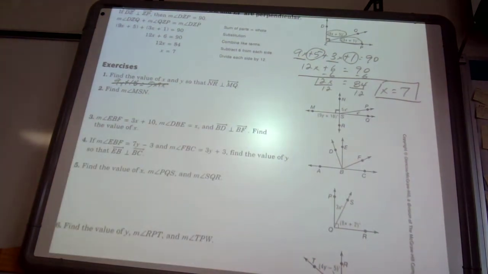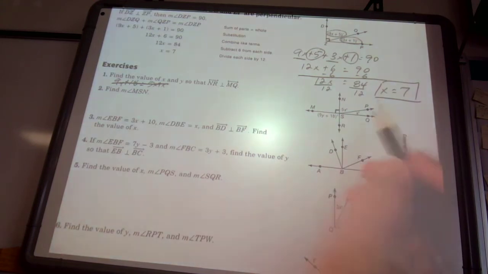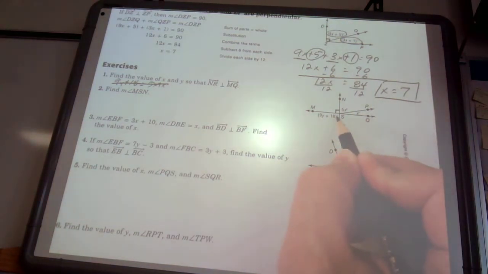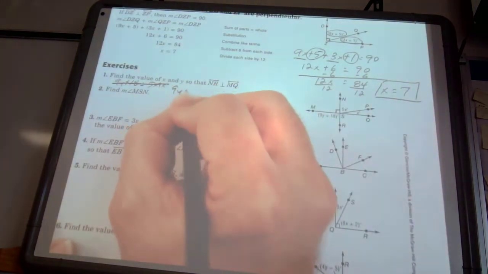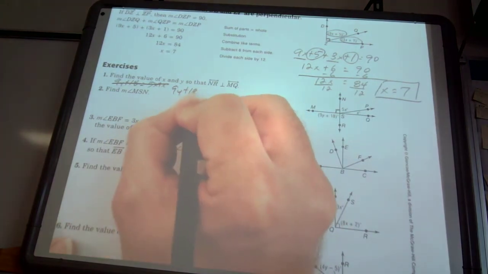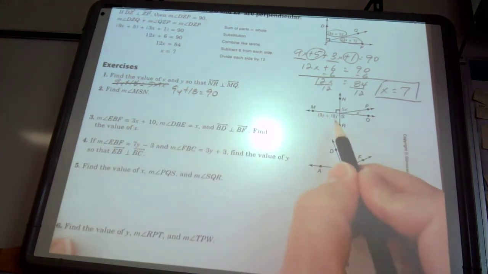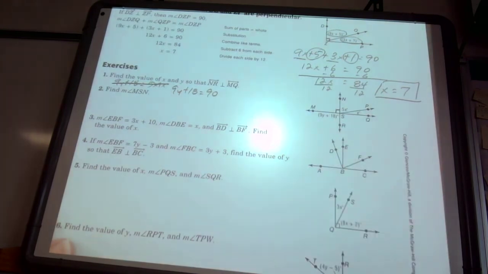We want to solve for a variable, either the x or the y, and maybe that helps us solve for the other one, but we don't want to have two unknown or two different variables at that point. All right, so here's what we do know, and I already said it. We know 9y plus 18 is 90. If this is going to be perpendicular, then all of them are perpendicular, or 90-degree angles, right? So we should be in good shape. So my first one, I'll just do the y. I saw it first. 9y plus 18 equals 90. Right here, there's a 90-degree angle, even if it's not drawn.